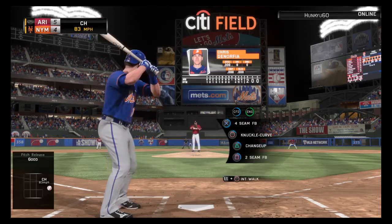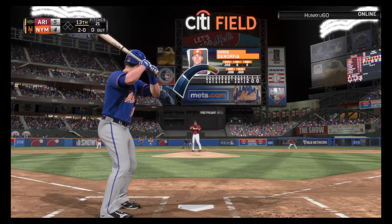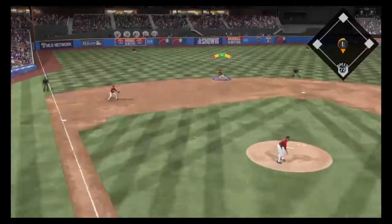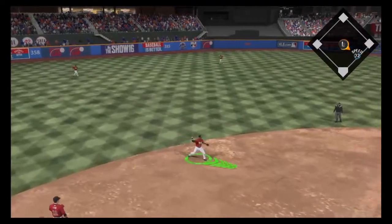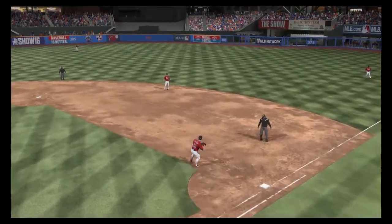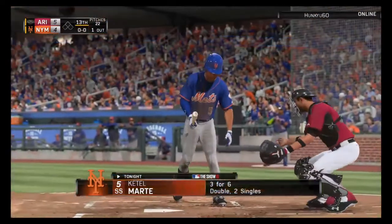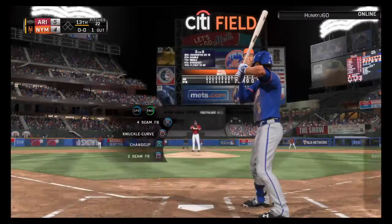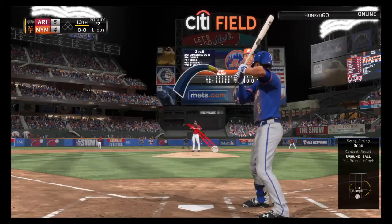First two pitches off the mark here. It's 2-0. Hot shot on the ground is short. Segura fields it cleanly. And a close play at first, but a great stretch that time as they get him by a step for out number one. Batter number 5, at the plate, Ketel Marte, 3 for 6 in the ball game to this point.